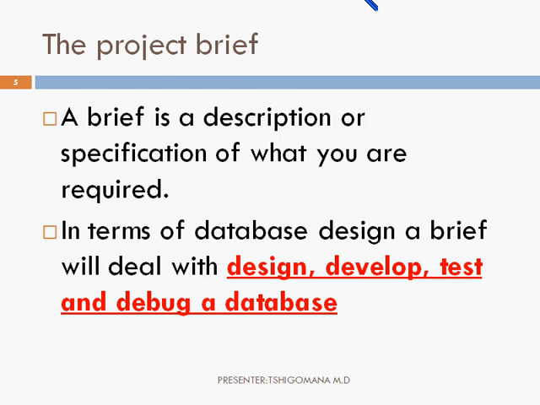The project brief. Now, a project brief is a description or specification of what you are required to do. In terms of database design, a brief will deal with the following. It will deal with design, develop, test, and debug a database. Let me repeat this for the sake of effect. A brief is a description or specification of what you are required to do. In terms of database design, this will include design, development, the testing of your application, and the debugging of your database.